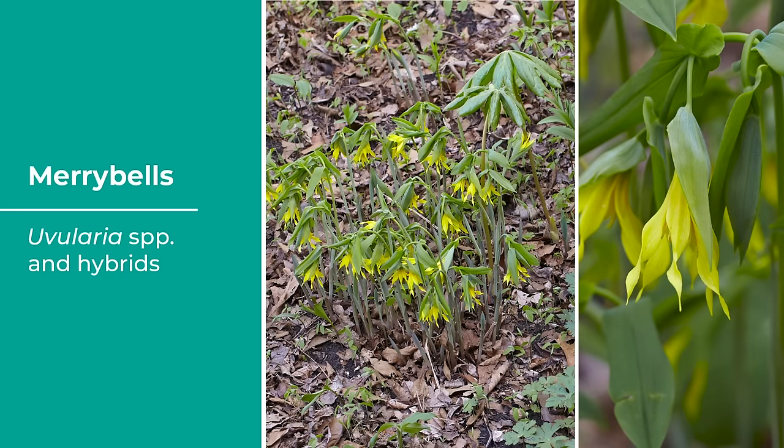This is a curious plant — common name is Merrybells, Latin name Uvularia. It's a charming wildflower native to the United States, grown for its handsome foliage and bell-shaped yellow blooms with twisted petals that dangle downward. Easy to grow in shady, moist places. Each leaf is pierced through the stem, so it looks as though the leaves are sewn onto those stems — very curious to look at. It makes a great clump in the shade garden and the foliage persists after the flowers are gone. Named for the uvula because of the way the flowers hang. Eighteen to 24 inches tall, cold hardy in zones four to nine.